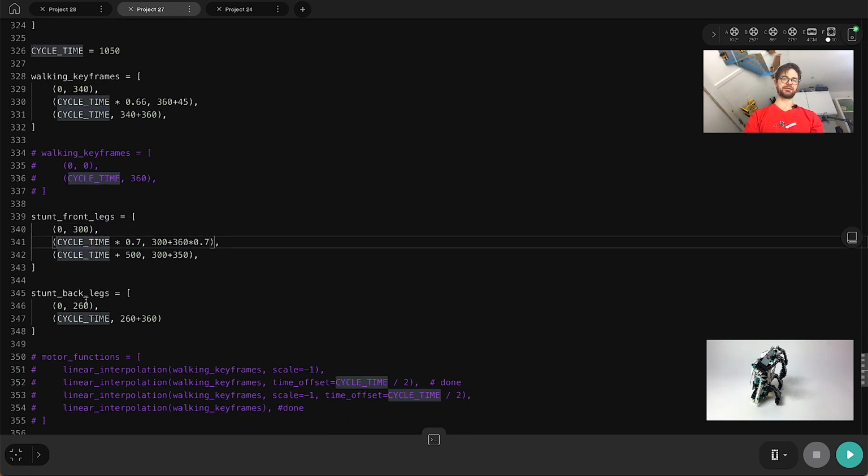So I did it for the back legs. I just let them run the cycle time, which is about a second. Probably going to work with a real second. And for the front leg, I arrived at 70% of the rotation.